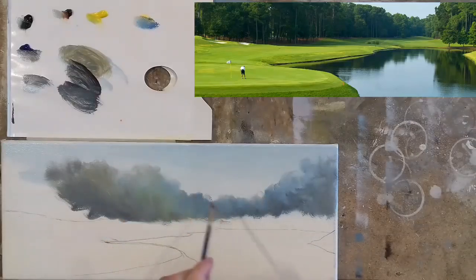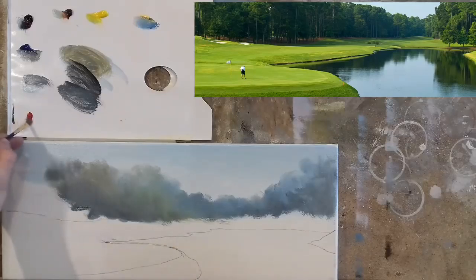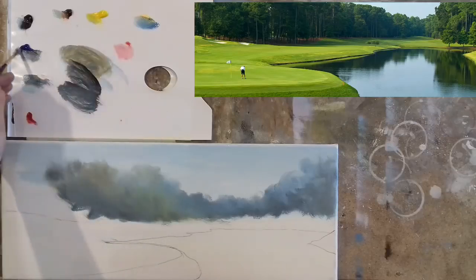I'm going to just put a little touch of pink off in the distance, just a very, very slight touch, just to warm it very slightly. Now, tiny bit of cadmium red. There, that's all I need. Tiny, tiny little dab, and with a dry brush, some cadmium red, some white, and a touch of that cobalt blue.